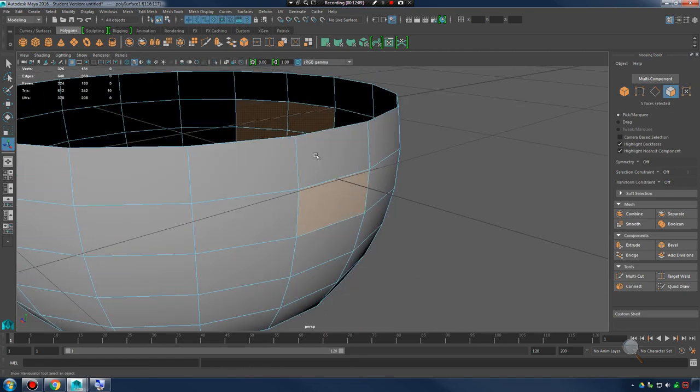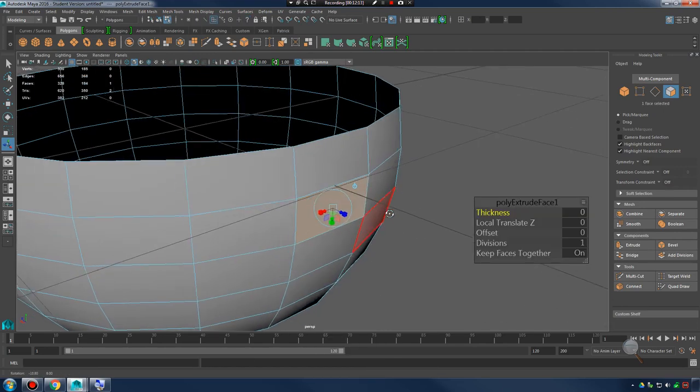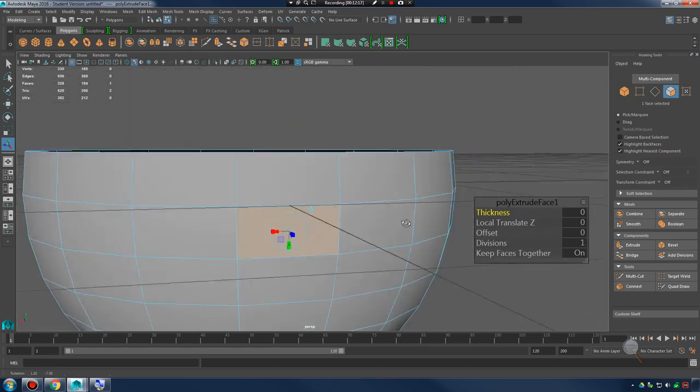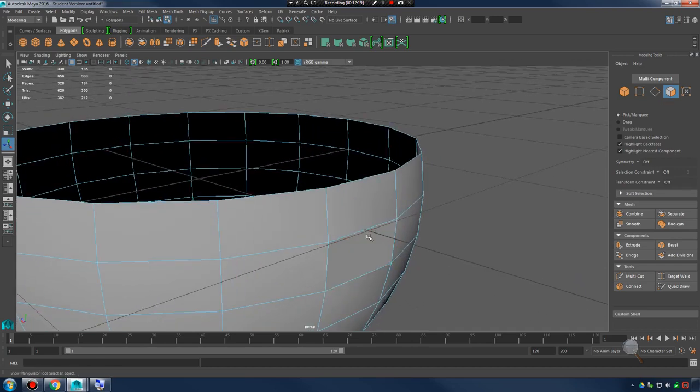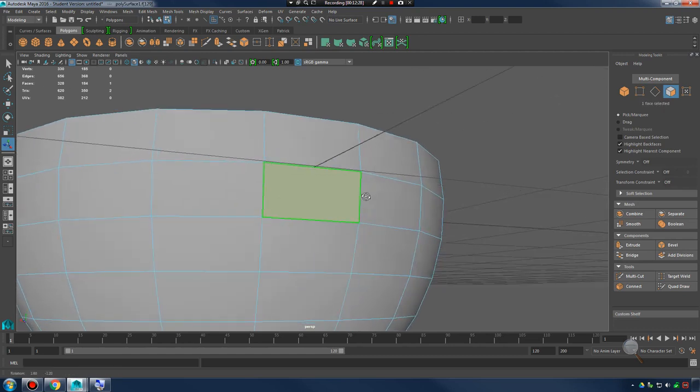Alright, as I was worrying about selecting these backside faces, I selected the face and I hit extrude, and then I had a second thought of making sure that maybe I have other faces selected. So I deselected that face. What we've already done is we've already made an extrusion on that face, and now we have overlapping faces.